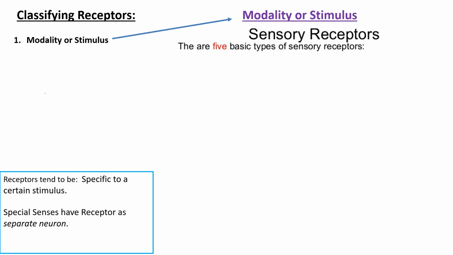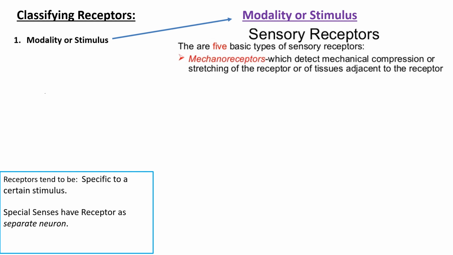There are a couple of ways we can look at the receptors in terms of classification. It's not meant to make it more complicated, but sometimes you do need to look at them from different perspectives. And the first one would be what we call mode or modality, if you will. That is to say, is it heat? Is it sound? Is it taste? Is it pressure? Is it vision and so forth? And your brain actively has to work on that. We talked about that in the central nervous system. So there are 5, there's some wiggle room here. Some people classify things together, but we'll show you the 5 according to this chart.